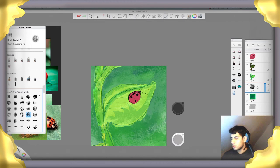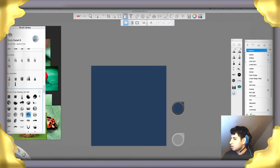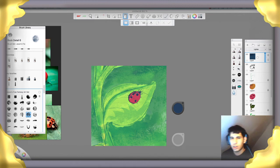The final look that I want to do for this is a bonus one for you guys. You go over everything, and then you take this layer and go for a dark blue. Fill it all in, and then you do an effect. I think it's actually the linear one. So you do linear, and it adds this nice look to it, kind of like that Instagram filter that makes everything kind of blue. That's what it is.